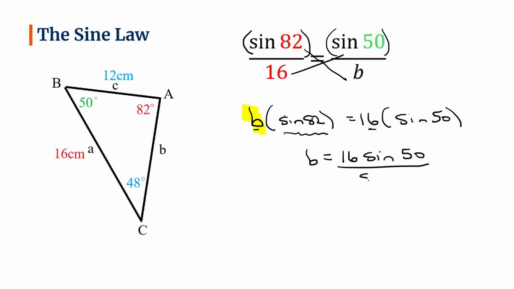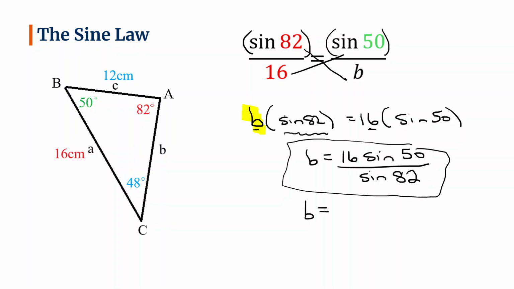So this is what it looks like without the brackets. Hopefully you're familiar and comfortable enough with the algebra writing of trig to know that that sine and that 50 are locked in step until you use your calculator. Same thing here. So having done all of this before touching my calculator means I can now type this in all at once.